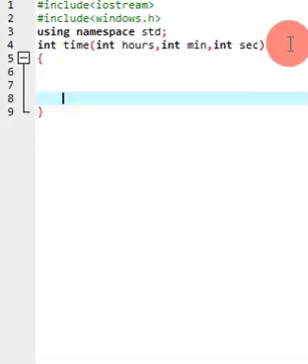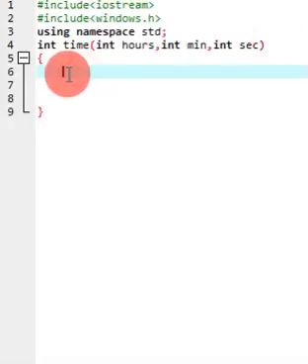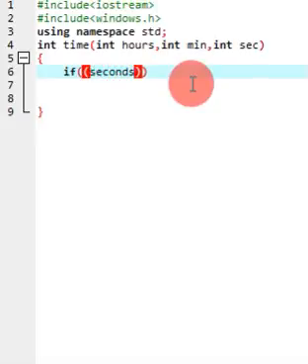Now let me define the function, what actually will happen in this function. First of all, I'm putting a condition, and that is if the seconds. Sorry, I just remembered, whatever you name a variable, just exactly name it, otherwise this program will not work. The condition is if the seconds are less than 60, and I'm using an AND operation.